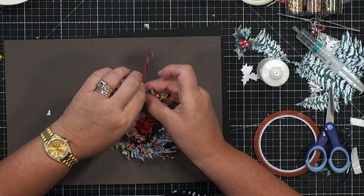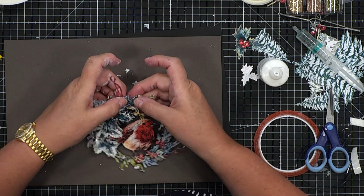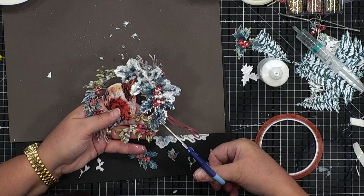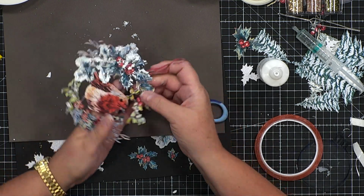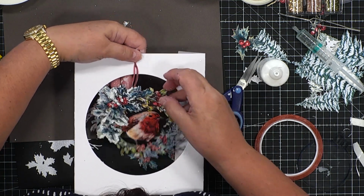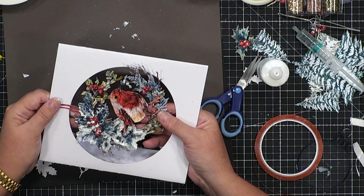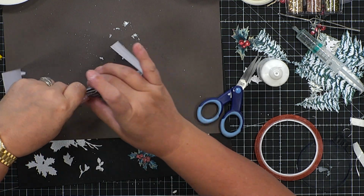And I'm just going to take off the backing so that when I then close this up, that will hold together like that. I've got a tiny little bit of it over the edge, so I'm just going to trim that away. Now we're ready to see where this is going to go, and I want it so that it's right in the middle of the design. So it's hanging from the center, and just making sure I'm happy with it.